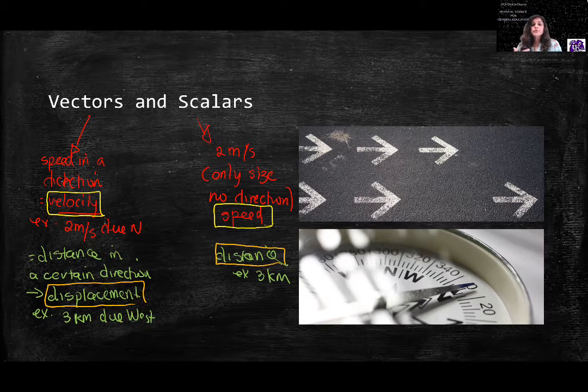So as we go on, we will meet other vector quantities, and in vectors, the direction is going to matter. So I have these arrows on the picture here, pointing in that direction. So that matters. Force is another example of a vector quantity. The direction of the force is going to matter, whether I'm pushing to the left or pushing to the right, because that's going to determine the way the object moves. Scalar quantities, we just have a size. It doesn't matter to us what the direction is. We're only concerned with the magnitude.